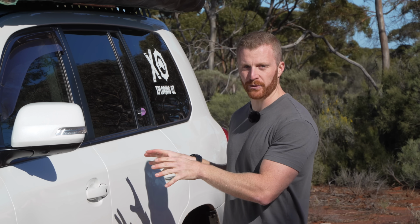However, this is where I ran into a bit of an issue. Turns out I hadn't actually changed a rear tyre on the back of the cruiser with the equipment I had in the cruiser with these new 35-inch tyres fitted, and it soon became evident that the little bottle jack I had wasn't going to be enough.